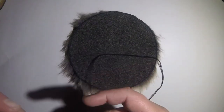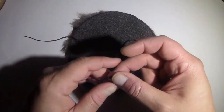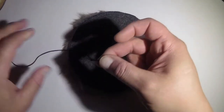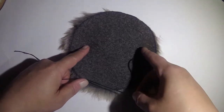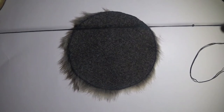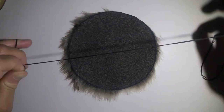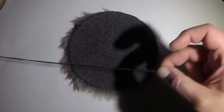Now, the other thing that I did was, about maybe 10 inches in, I tied a double knot. This will serve as the anchor for the pom-pom. And this is the knot to which all of this fabric will gather against when I make the pom-pom. The reason why I made a long tail is because this is one of the 4 tails that I will use to thread through the top portion of my hat to attach it to the hat. I always use 4 rather than 2.